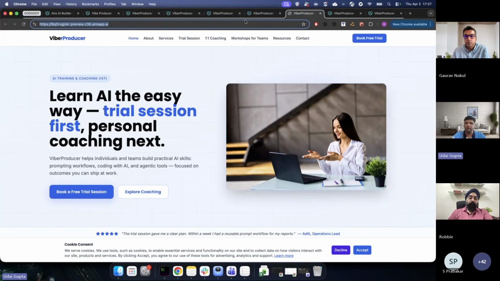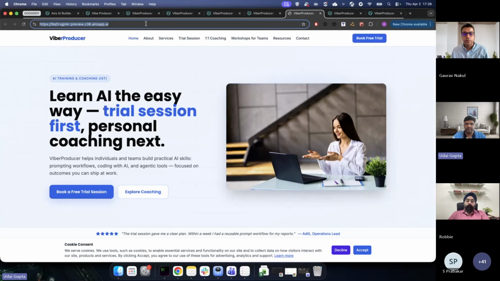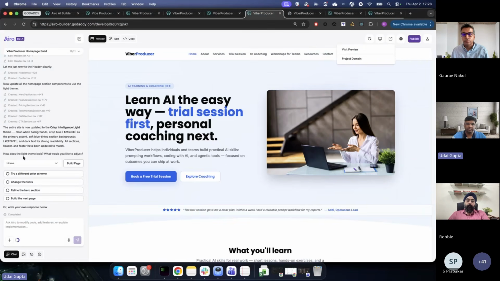But yeah, if you're doing an iteration where you want to show pretty much real-time changes, you can technically share the preview URL with your customers. It's as simple as visiting preview, having this preview URL, sharing it with anyone else, and then they should be able to see the changes that you're making here.